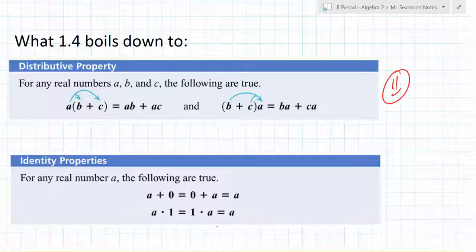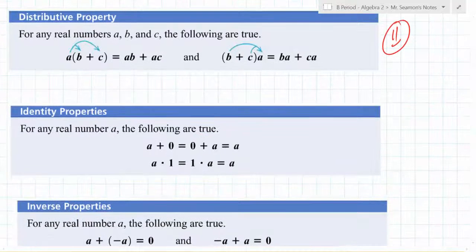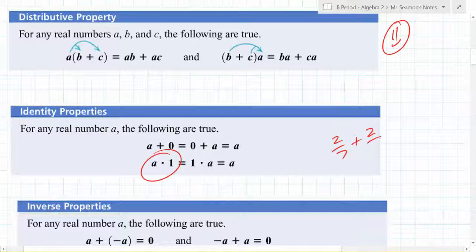You have it, not change it. You actually do this all the time. This is something you use frequently. For example, when you're adding fractions that don't have the same base, or same denominator, what do you need? You need a common denominator, right? You need a common denominator to add fractions. So in order to get a common denominator, you don't want to change the overall value.